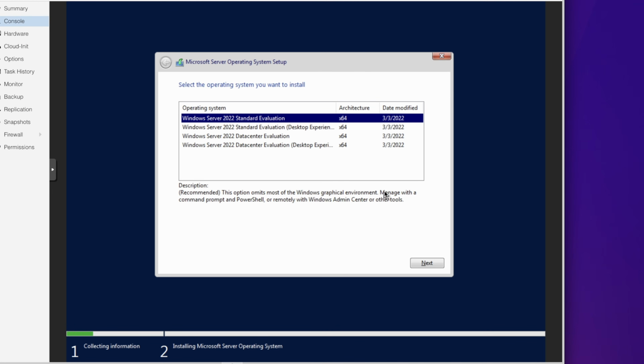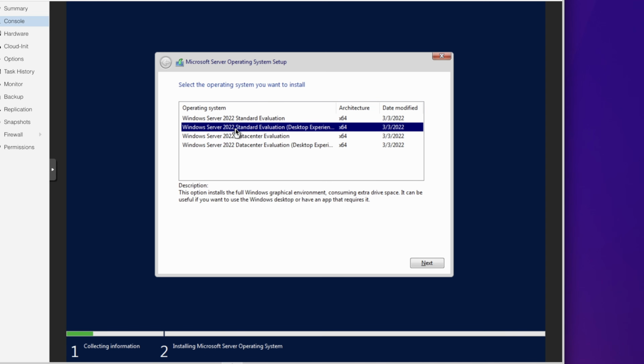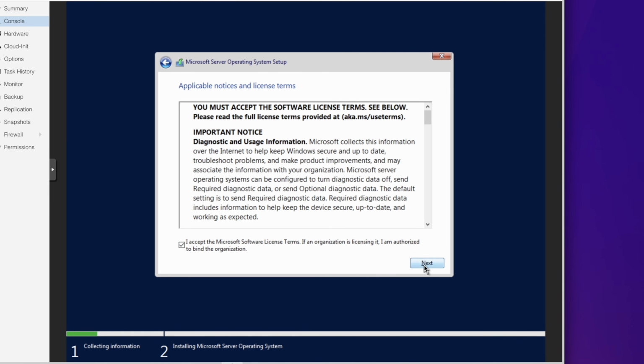So that's up to you how you prefer to install a Windows Server. As you can imagine, without a graphical user interface, the Windows Server requires much lesser resources. But I think the Windows desktop is pretty useful to administrate a Windows Server, as most things are very intuitive and straightforward here. That's always been the case for a Windows desktop and for the Windows Server as well. It's mostly administrated in graphical applications. Now we can proceed and install the operating system to the disk.